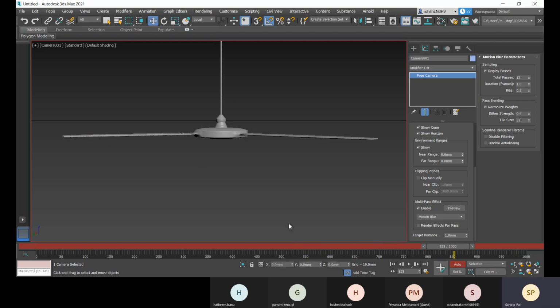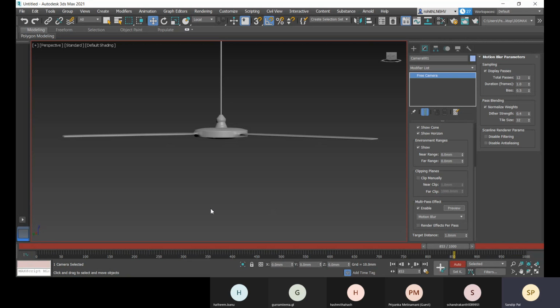When you have the speed, it will give you an accurate result. So the less speed means less motion, so there you will get less blur as well. So here you can see, right? This kind of a blur will be there. So it will give you the accurate atmosphere when you render it. It will render like this fan is rotating. So this kind of effect you can add into your scene when you're extracting with the help of render option. All right. Now this thing you can add with the camera option.